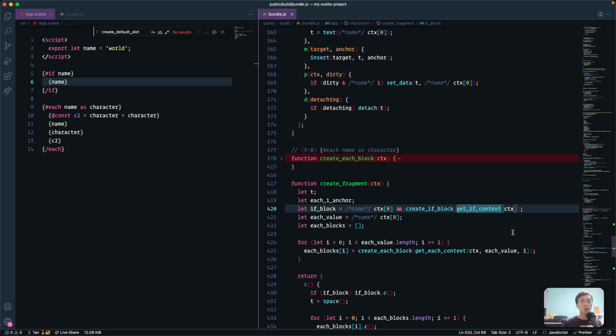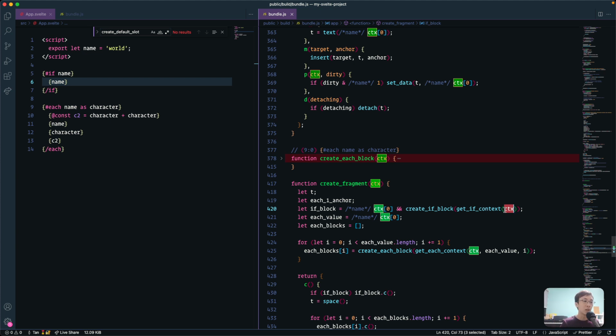So of course in our code later on, we will have to check whether there is a const stack. If there is, then we create this getIfContext function. If we don't, then we don't have to create this function, and we just pass context directly. So far so good. I hope you follow so far. So you have the idea of how we're going to write this out.